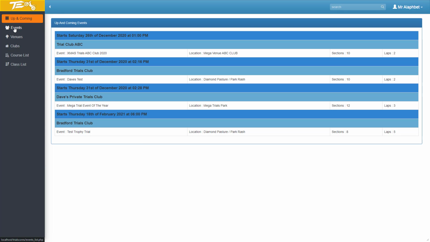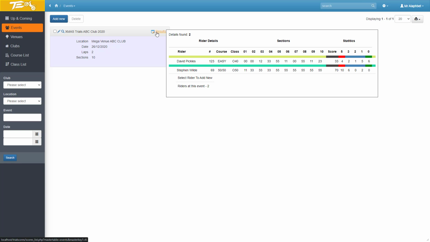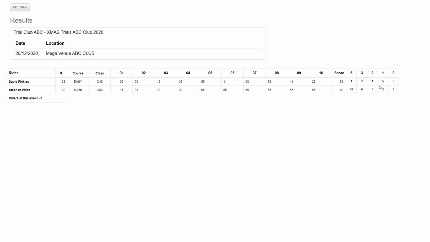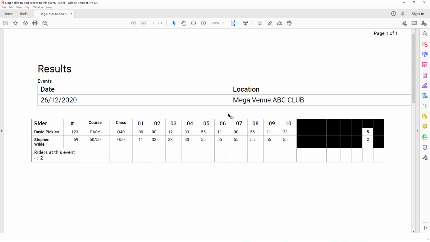Events, results, and hopefully this will print. So if I go print this page, it's not in colour at the moment, but it will be. There you go, print, or you can then create a PDF from it. It will then generate a PDF, something you can upload to your website. I've not played around with much of the format on this.